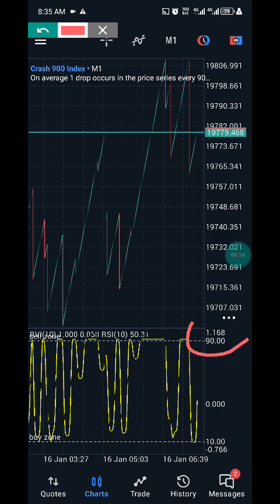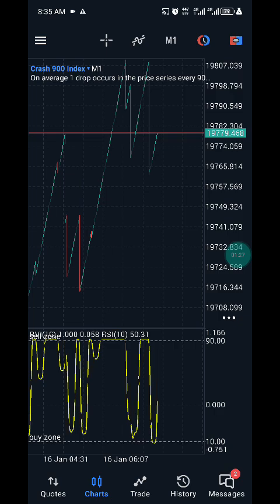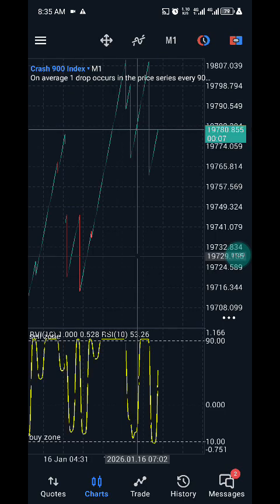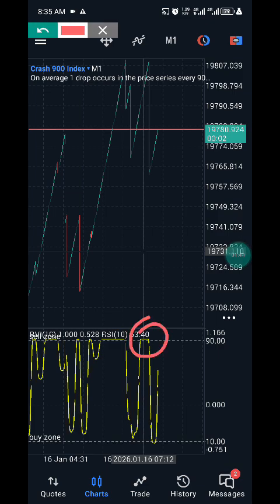What we are going to do is that anytime we have our index respect that particular 90 level, that is exactly when to enter our trade. So let's check what the market is doing now. Currently we can see a confirmed entry at this particular level, an accurate level for us to enter. This is where we are going to enter our trade, and we can see that it helps us to catch the massive spike.